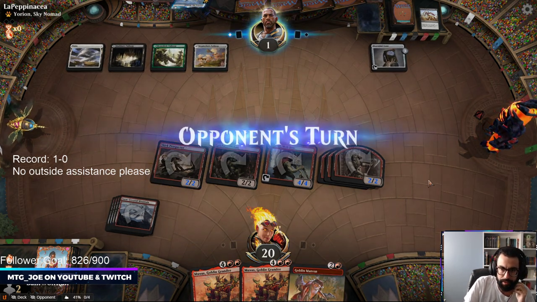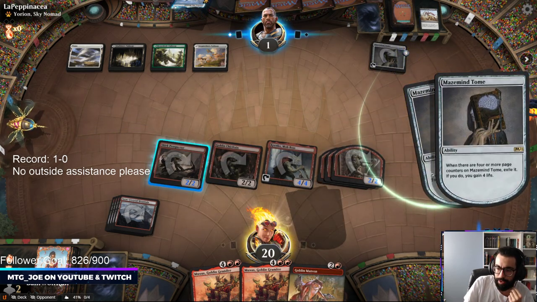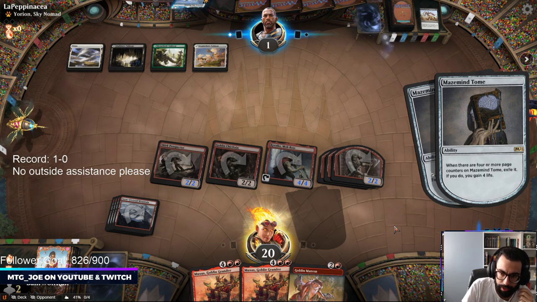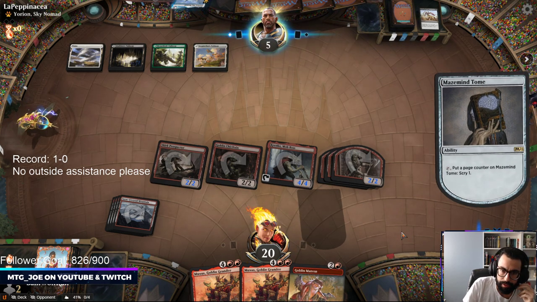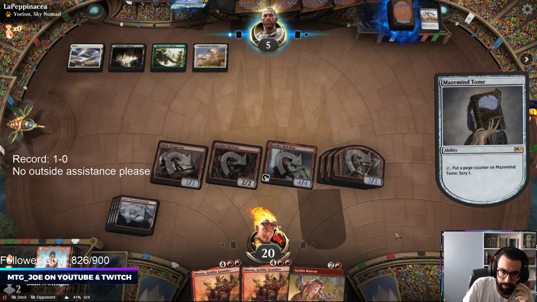I think we're just passing. They don't have a clear board wipe. They had the five life, so there's no point of gaining. Even if they have Shadow's Verdict, it doesn't do enough.